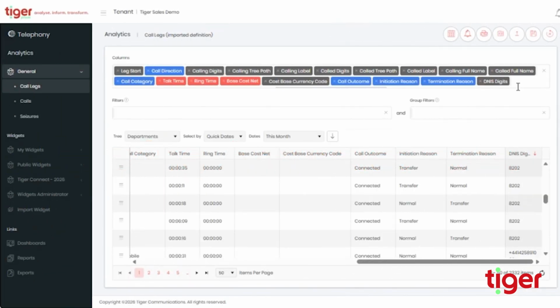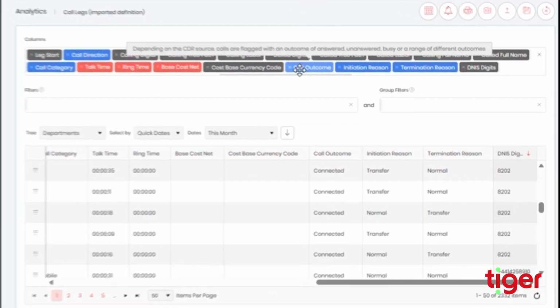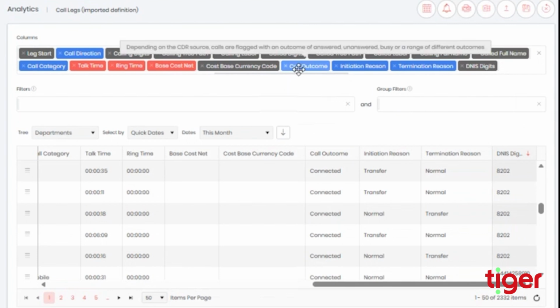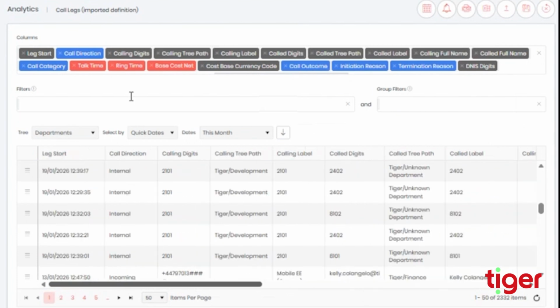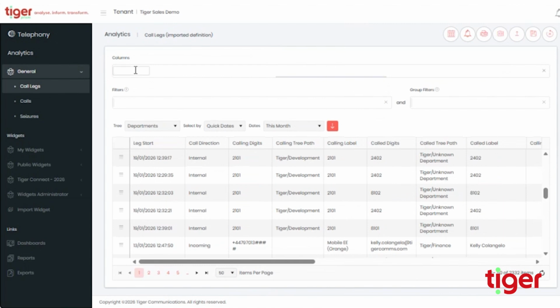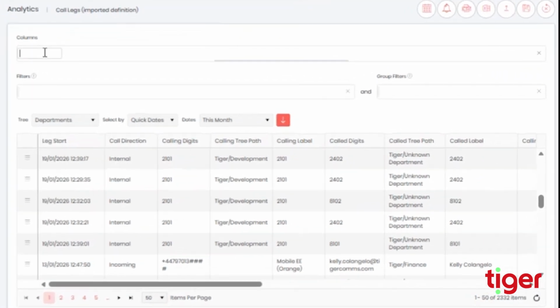We've added a new feature which allows you now to pivot on this data. So what I'm going to try and do is explain to you what you can do with these here and why they're really useful. I'm going to start by showing you something very simple. Let's clear all the columns out here because I don't want them all in here.